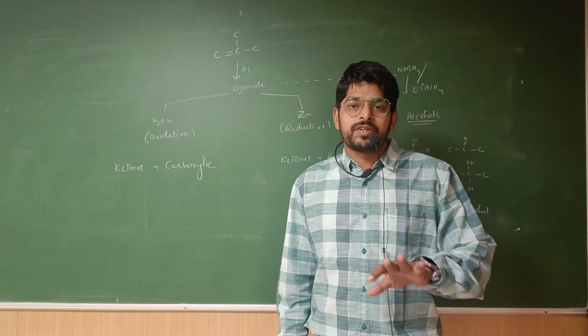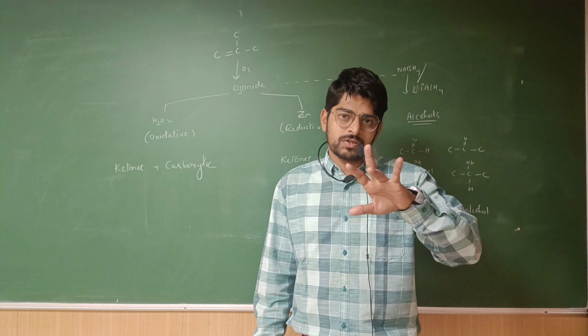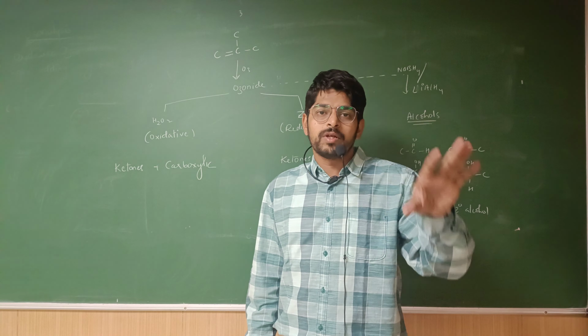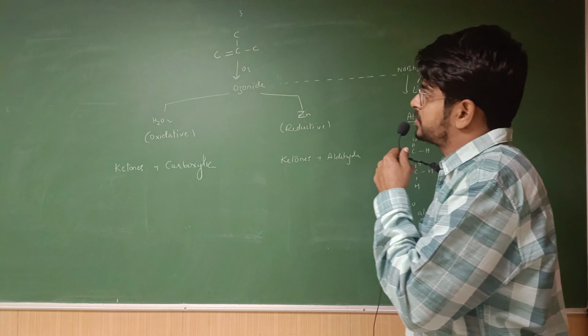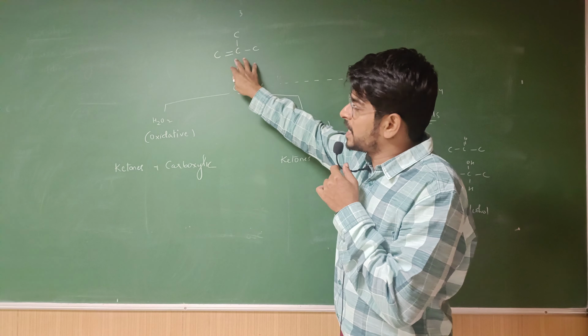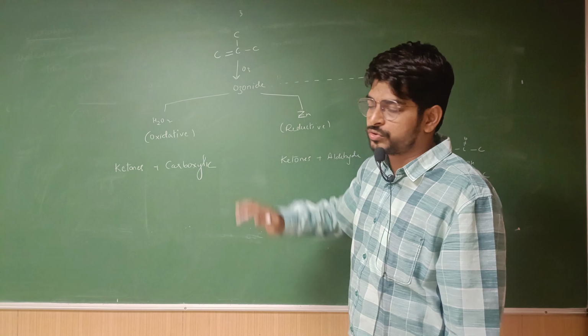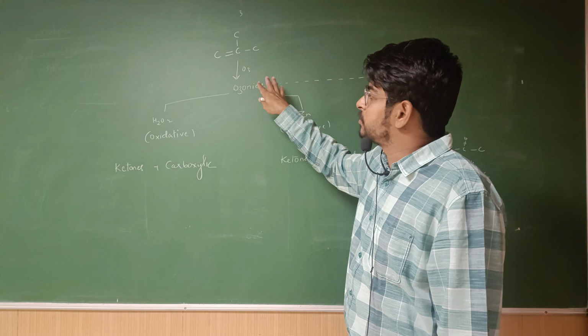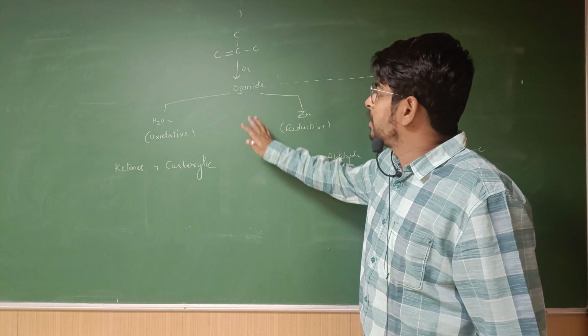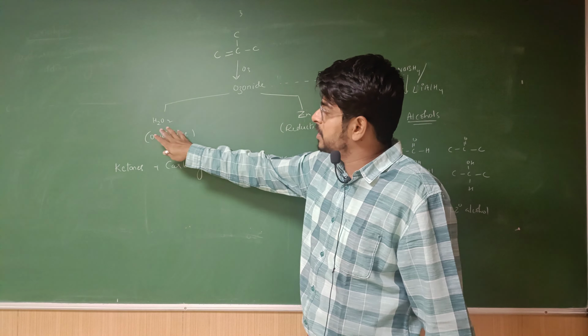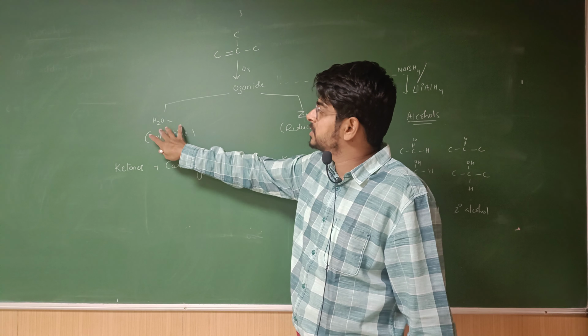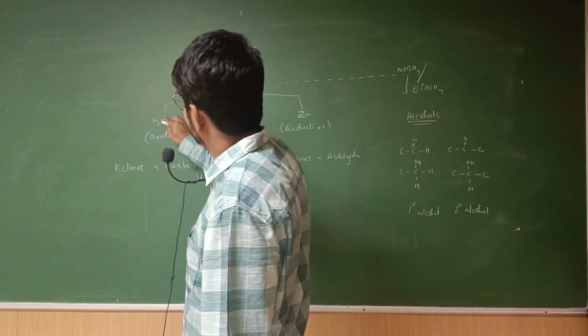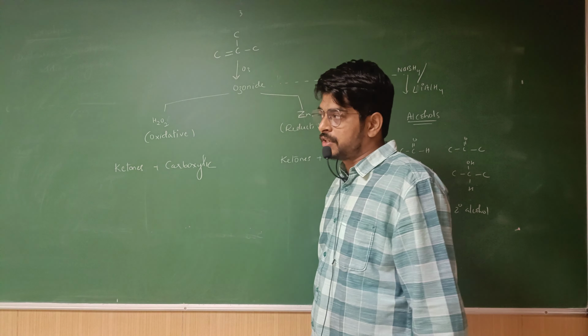In the earlier parts we have discussed reductive ozonolysis and oxidative ozonolysis. Now a cumulative summary. The cumulative summary is like this. Suppose this is the alkene. When I just add ozone, it will form molozonide, which will finally form ozonide. Now if you are adding an oxidizing agent like H2O2, then it will undergo oxidative ozonolysis.